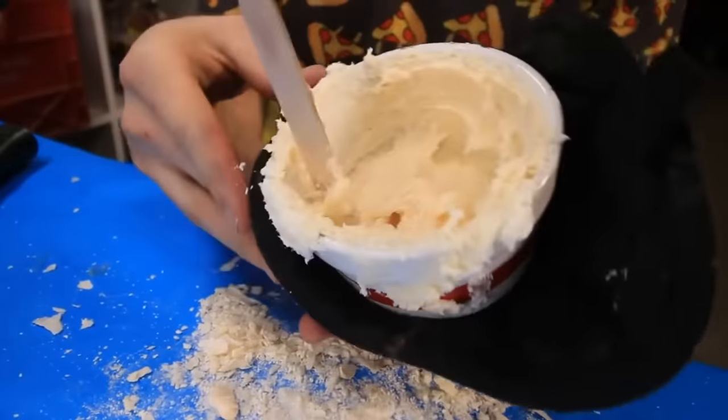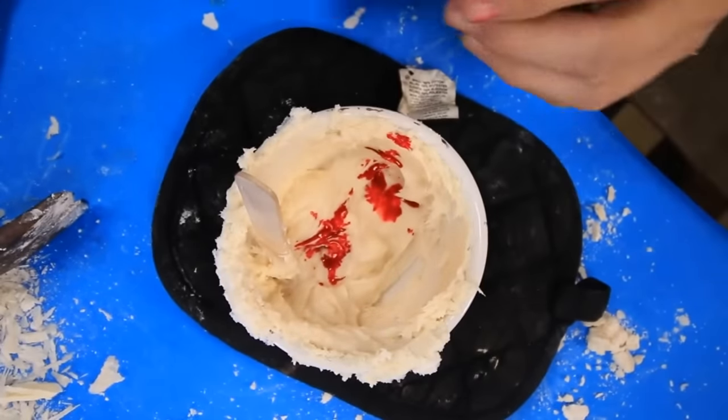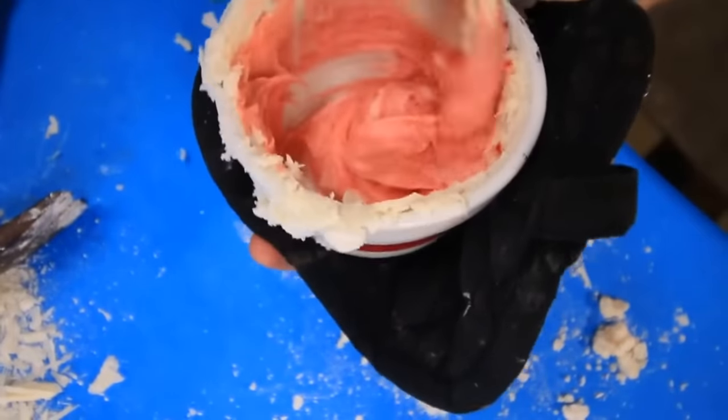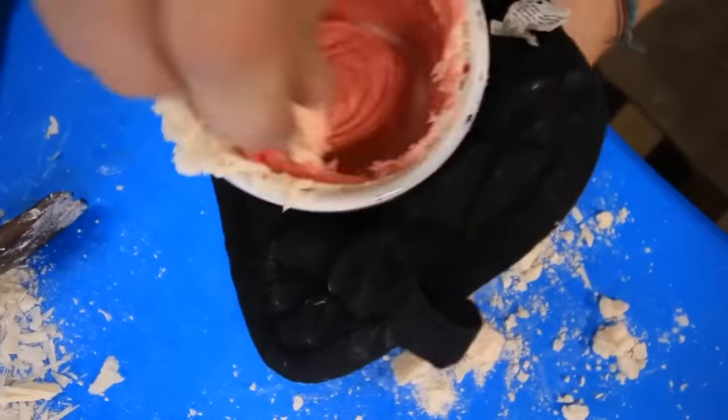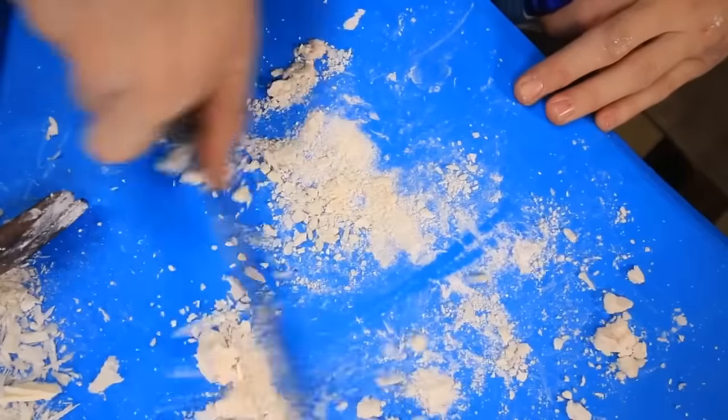Okay, I'm gonna mix some of the food dye in. Where'd I put it? One drop, two drop, three drop, four. Okay, that should be enough. Mix that all up. It's actually changing color. It's nice and pink now. This looks pretty good, I'm not gonna lie. I think I'm doing a pretty good job with this.